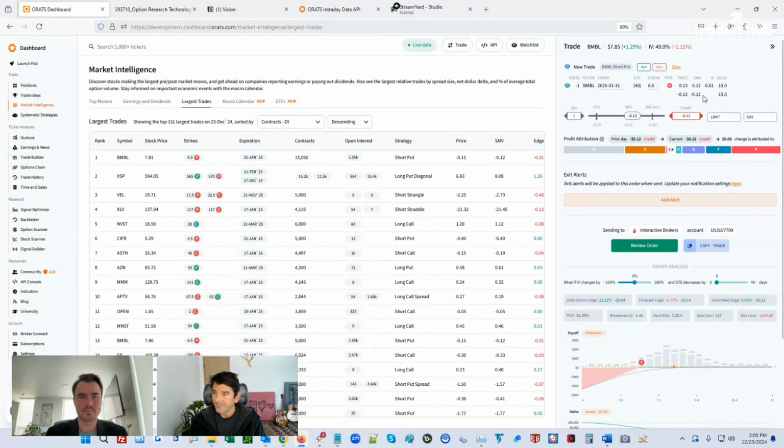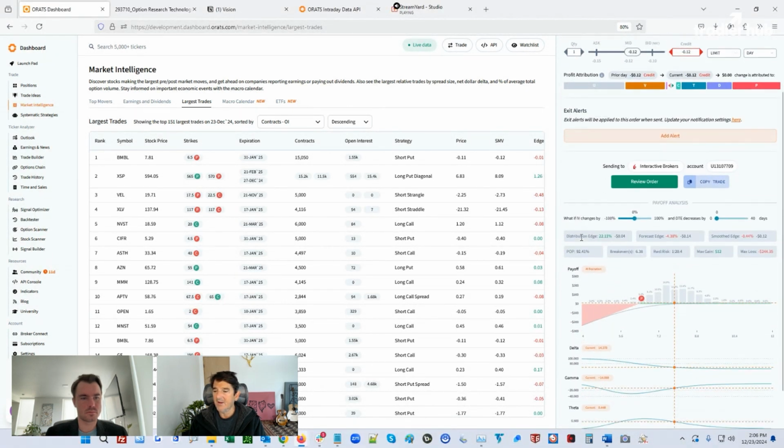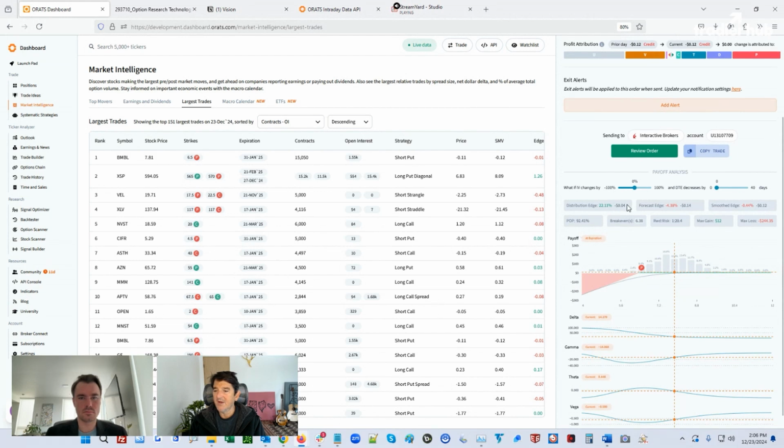Yep. So again, the SMV is right on now. And the delta in it is 15. Implied volatility is 60, now 62. We could look, yesterday it was almost exactly this, or it was the same price. Exit alerts is something else that you add in once you trade it, and then we'll scroll down. So we have a distribution edge of 22%. We only think that's worth 4 cents, the distribution.